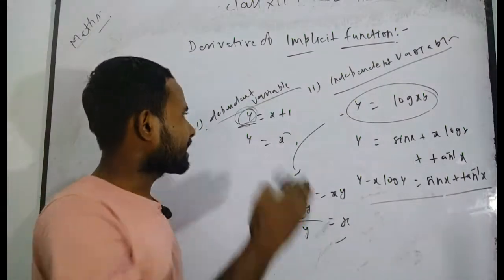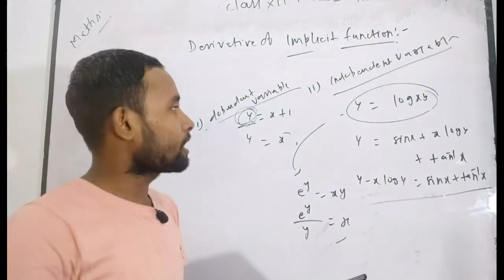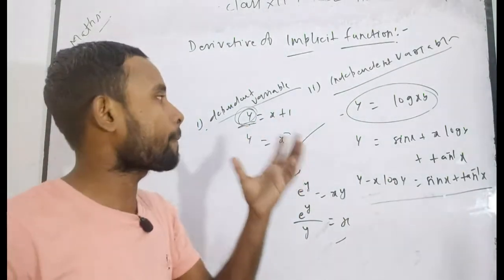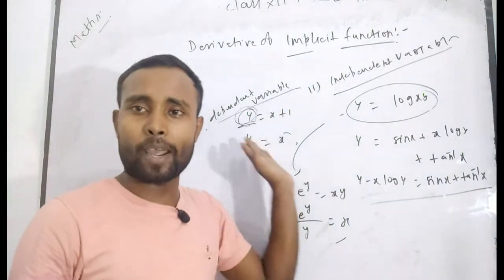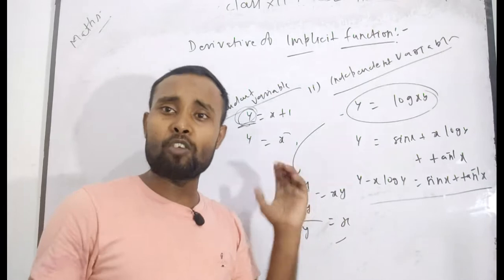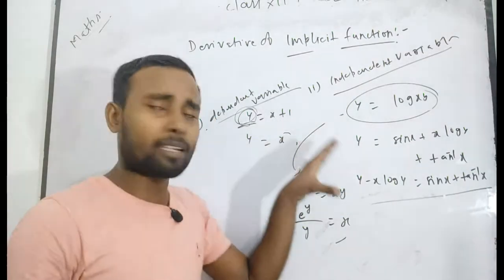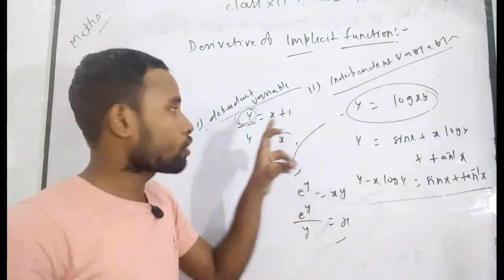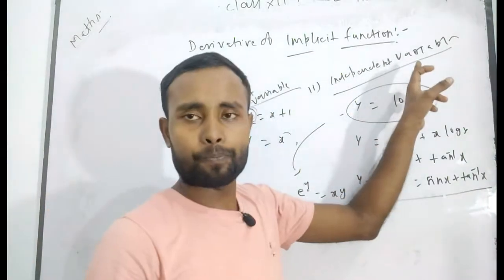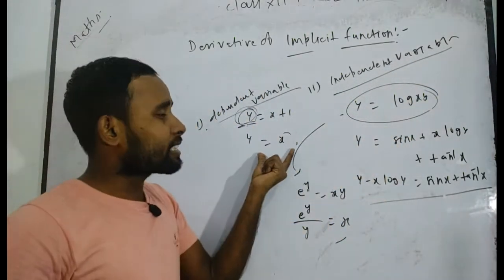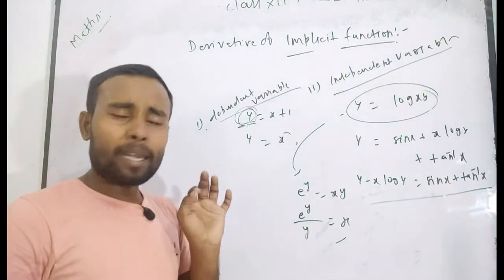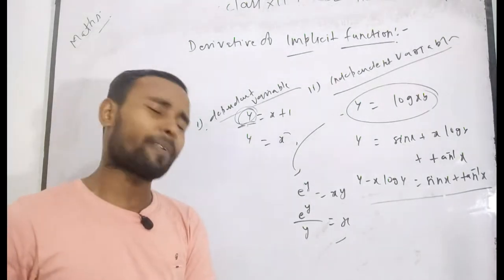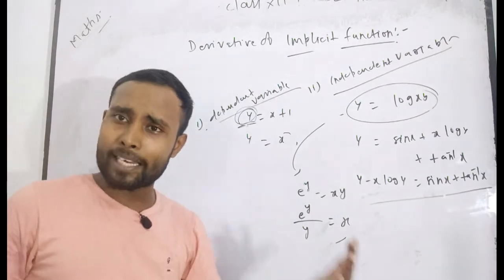Whenever I ask you to draw the graph of y = x + 1, you take some arbitrary values of x, put them in the equation, and get the corresponding values of y. That means y completely depends upon x. So y is the dependent variable because y depends on x, and x is the independent variable. I want to tell you again: unless it is mentioned in your question, you can take any variable as dependent or independent.